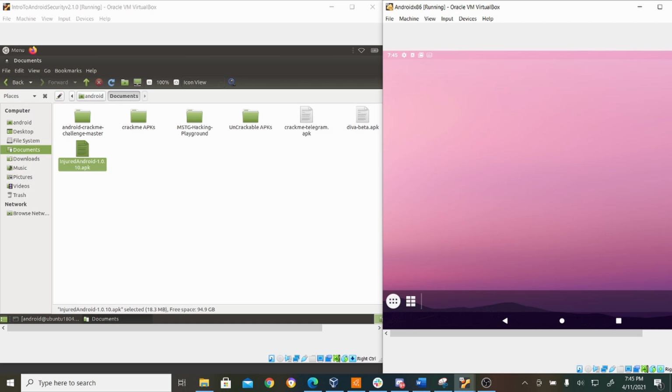So if you don't have a spare phone laying around, an emulator is the next best thing because it emulates a phone and you can do some mobile testing and hacking from there.